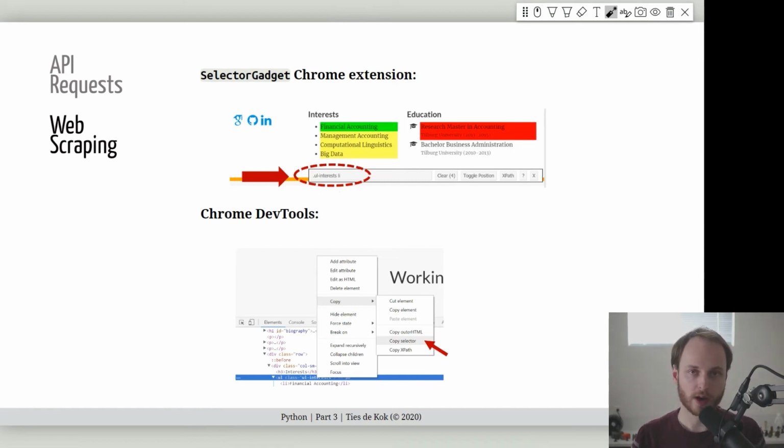Or whenever you right click on an element in your Chrome DevTools and click copy, and then copy selector, that will also make an attempt at copying the CSS selector. Although that might work sometimes, it also might not work other times because it has to make an educated guess. So just know that these are a good starting point, and then you might have to do some refinements later to make sure that it works reliably for all the different information you would like to obtain.